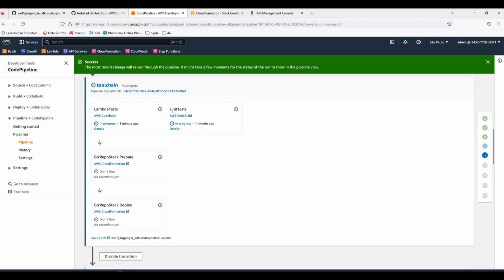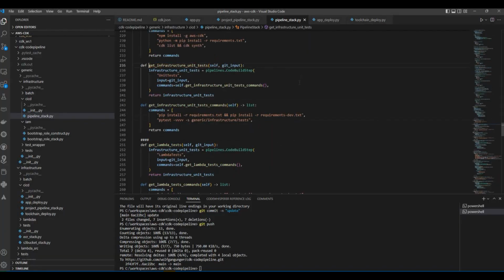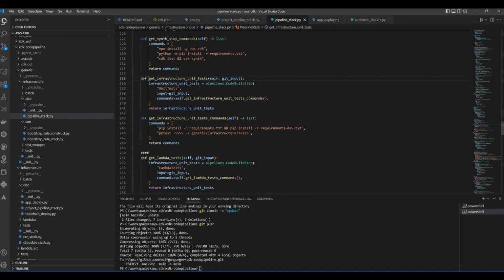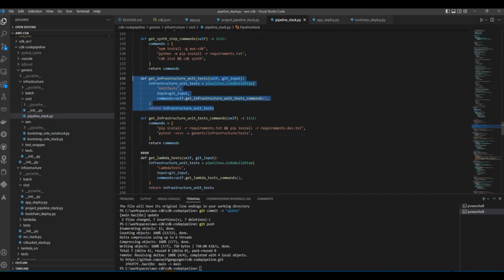And you can find them here, lambda test and unit test. So they are here in a method actually. In this way you can override this method in the project pipeline stack whenever you need to, for example, edit the pipeline for a special need.